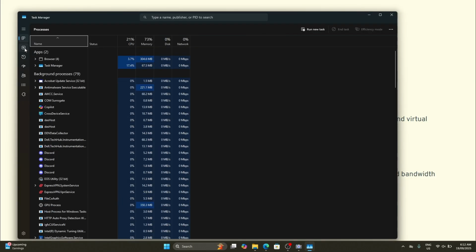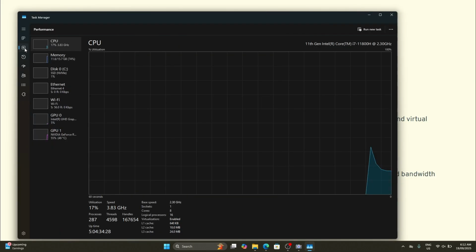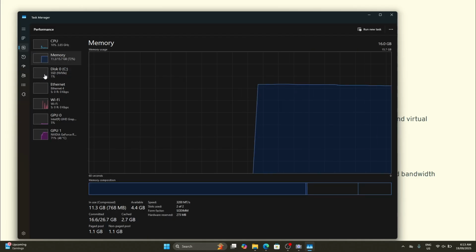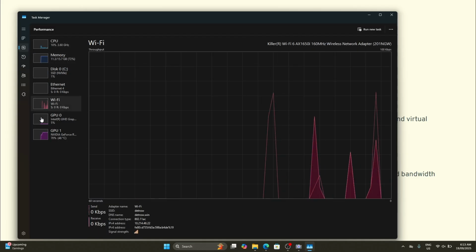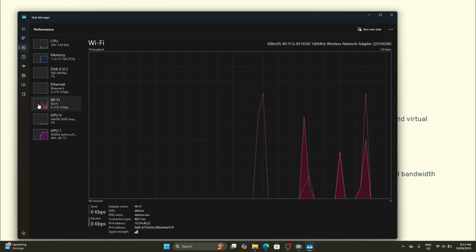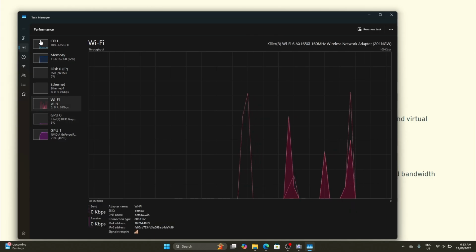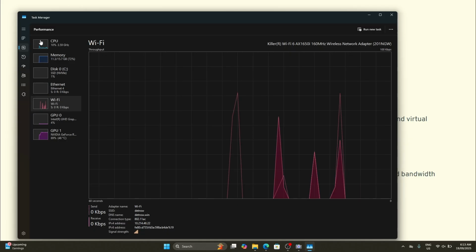We come in here and we're going to go to Performance. If I click on that, you can see what I mean now here, right? It gives a visual representation. It also gives data of CPU, memory, disk, Ethernet, Wi-Fi, GPU, and your graphical processing units. Gives you a bunch of other statistics down here: your speed, the processors running, the threads, the handles, everything you need to know down here, and you can switch between what data you want visually being displayed here. So long story short, it gives a visual representation of your device's performance as a whole.